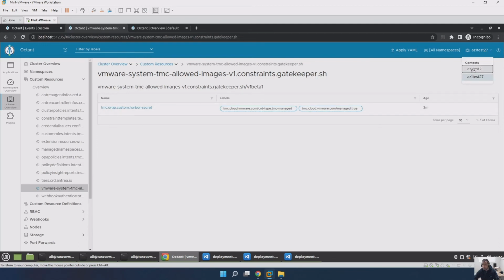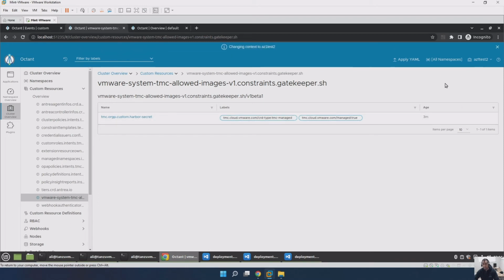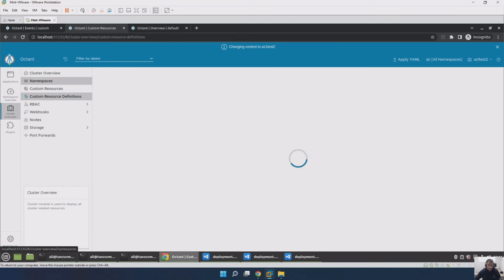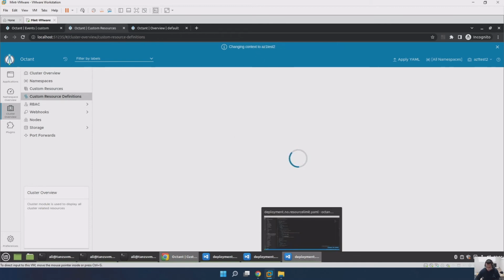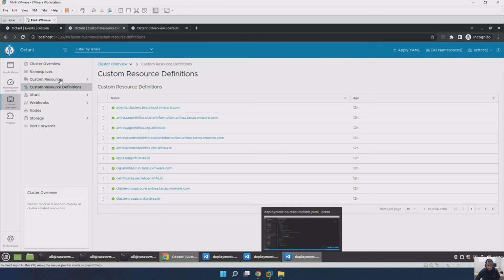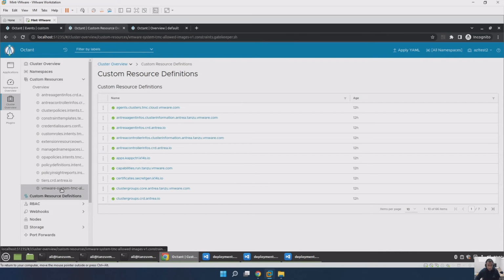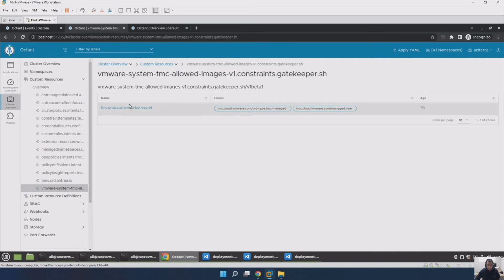Even if I switch to the second cluster here, it's still changing context. I'll wait. If I look at the policy, that policy is now gone.